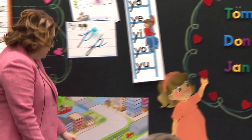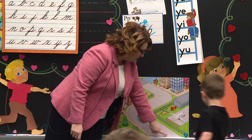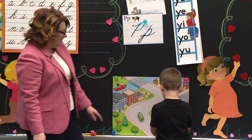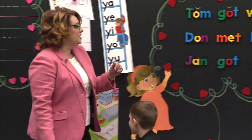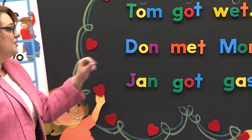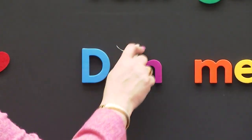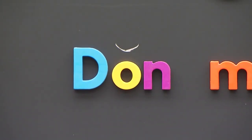Carter, come and move the race car to the first square. Good job, which is right here. Nice work. I like it. Good job. All right, let's look at this next one. Tell me, consonant or vowel? Consonant, vowel, consonant. All right, I'm going to mark it for you. Read it in your brain.